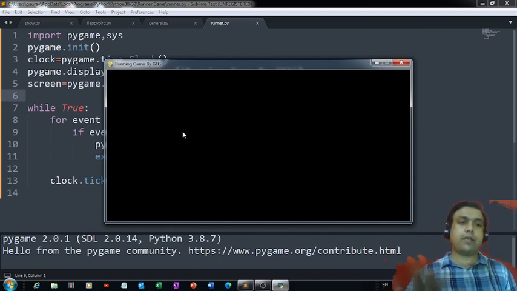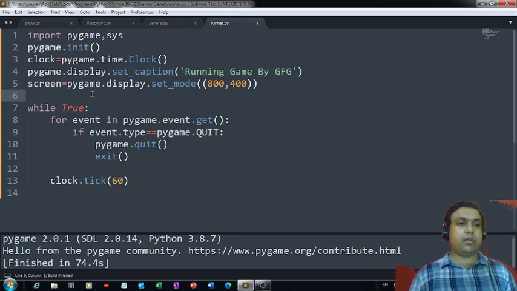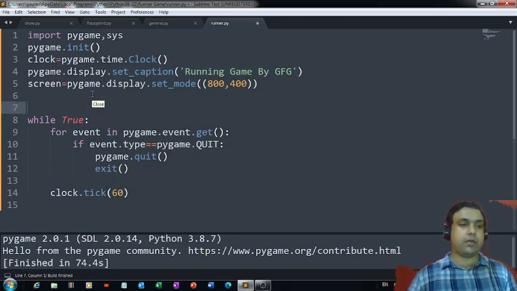Surfaces are also kind of display windows, but you can have more than one surface on a particular display window. But for a particular game, you cannot have more than one display window. Remember this thing. So let me just show you how you can create a surface. I have used the same concept in the previous lectures also.